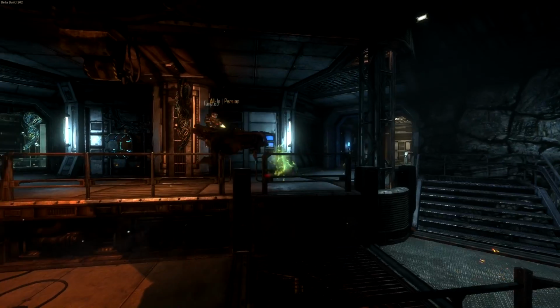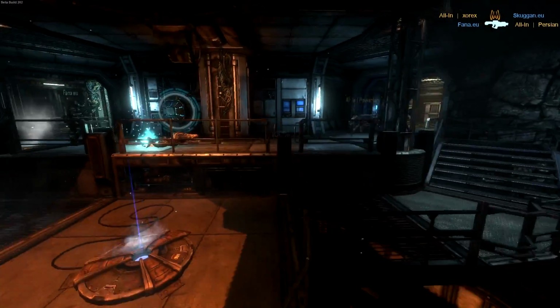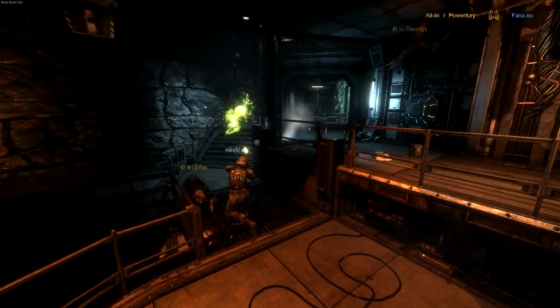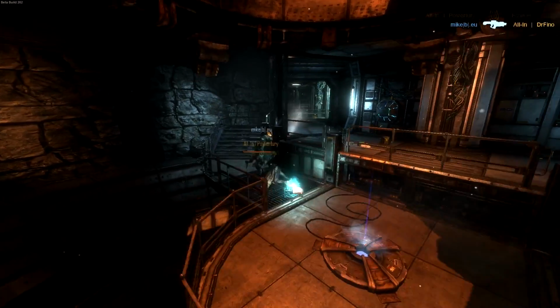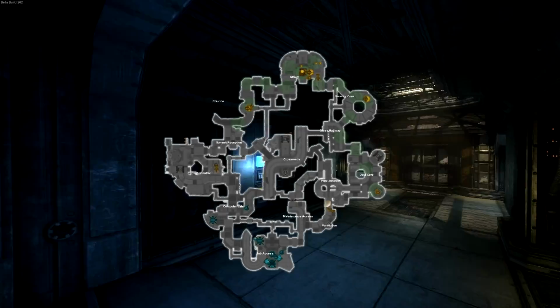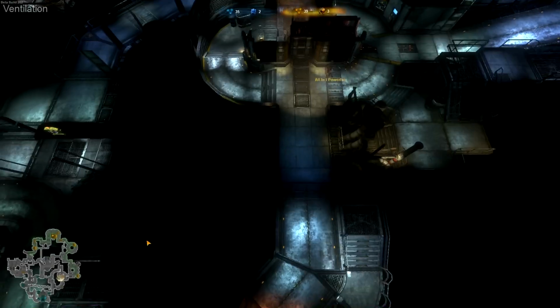And here we go, we got Fauna working on the Persian getting taken out. We got Power Fury on Mike and Fino taking out. Can you do it? No. Power Fury destroying Mike there. Extractor is down. That was a win for the alien side right there.